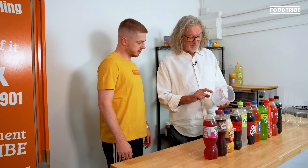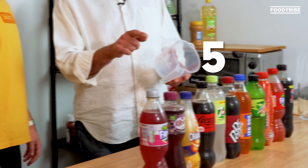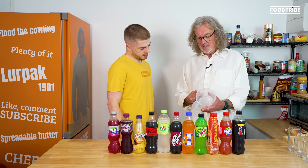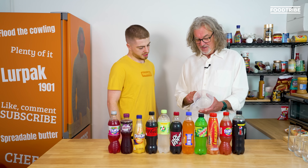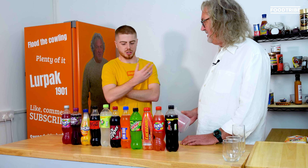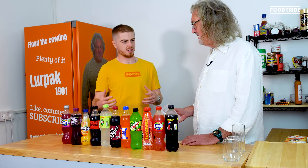So the Americans use cups. If we put a quarter of a cup of each drink in — they've got about seven or eleven drinks — so each drink gets an equal chance, an equal say in the final flavour. Which might be a bit like plasticine — if you mix all the colours together it becomes sort of grey.